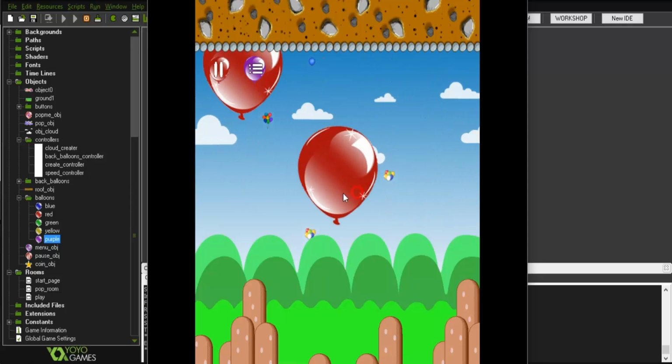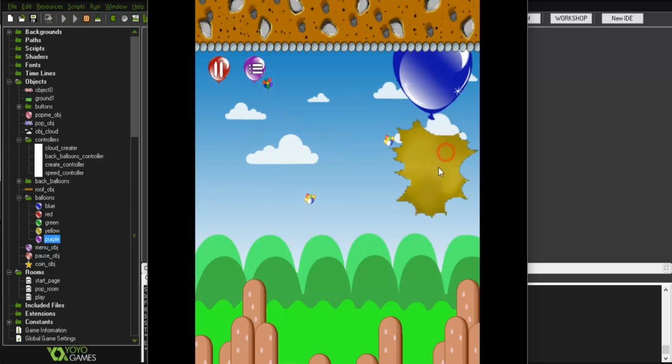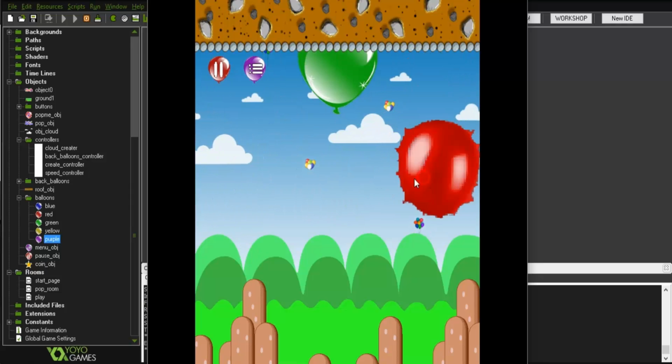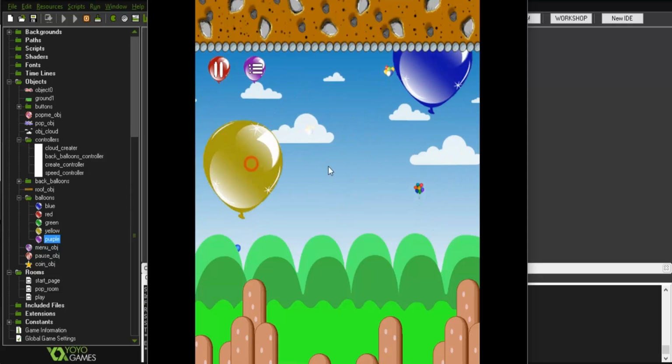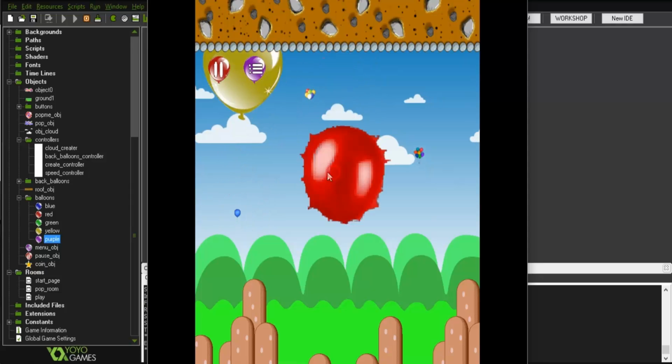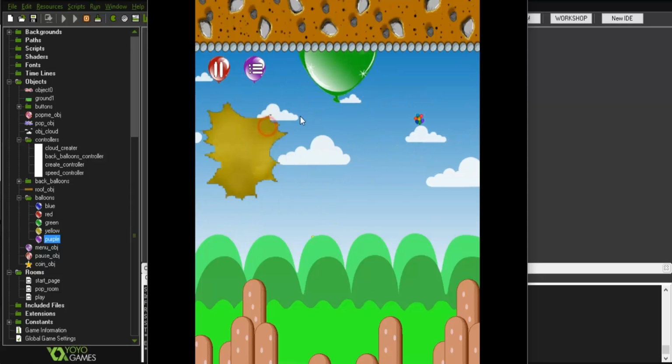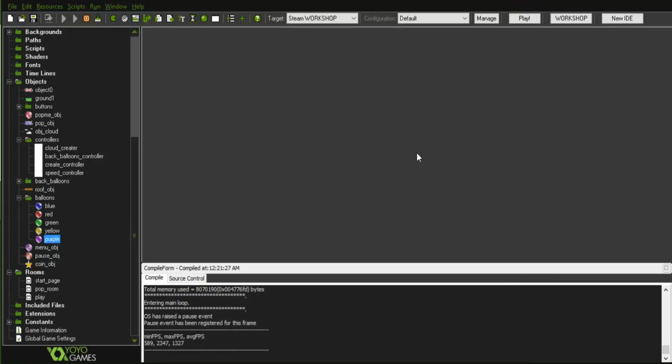Alright, so I hope that you have got the idea. This was a kind of difficult part for creating these balloons at specific positions and detecting the position of the coin as well. Next, I want to add the sound, I want to add the scores in my game, and I want to detect the lives, so that if 5 balloons go down, then our game should end and we should navigate to the end screen. And there are small other things as well. We have the pause functionality, we have the go to main functionality. I'll do them one by one. So next I will add the score functionality in our game. So let's do that.